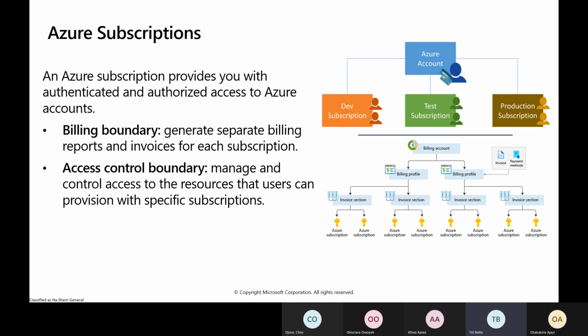This test environment is where you have a group of testers or even some set of users. You can say you're doing a pilot. You move some set of users into this test subscription for them to start testing that particular service that you have set up there. And then once the tests and corrections are made and everything is fine, and it is what the user wants, you move it to the production subscription.